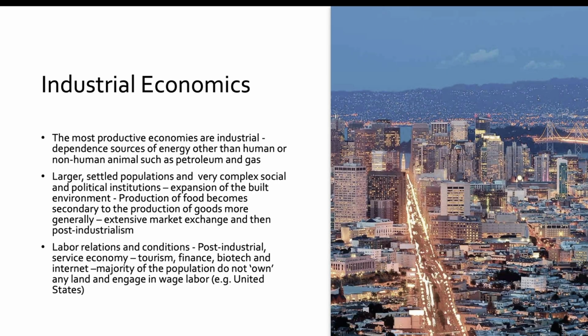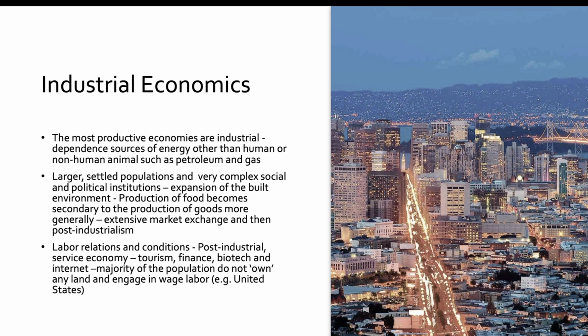If we think about industrial economies, they are some of the most productive economies that humans have ever developed. They begin to tap into other sources of energy rather than simply human energy or non-human animal energy. If we're thinking about early forms of agriculture, they simply depended upon human and plow animal energy sources. Now we bring in the discovery of new energy sources such as petroleum and gas.